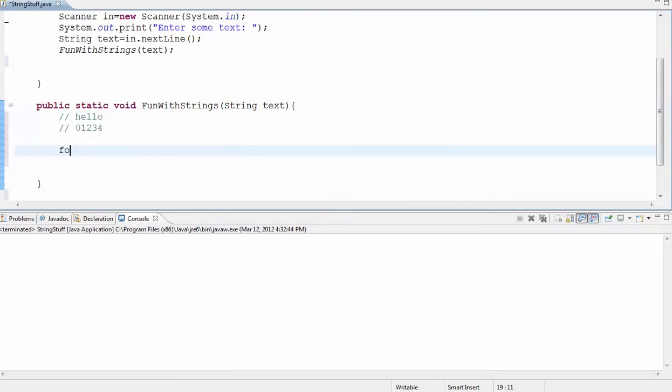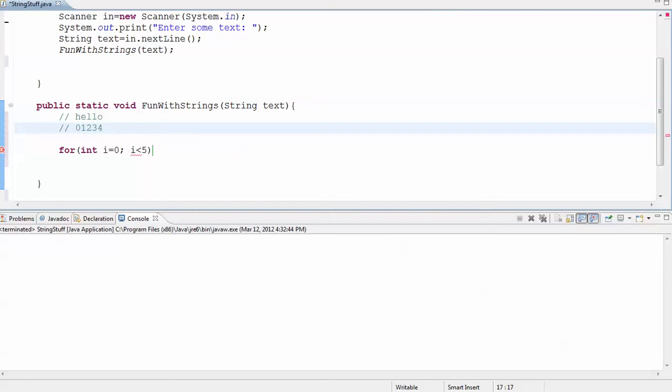So let's make a for loop. And my loop control variable is going to start at the first index of the string, which would be 0. Alright. And I would like this to go up to the last letter. So if I were going to write this and I knew that the word was going to be hello, then I could just say, okay, go while it's less than 5, because that would include my index numbers 0, 1, 2, 3, 4.